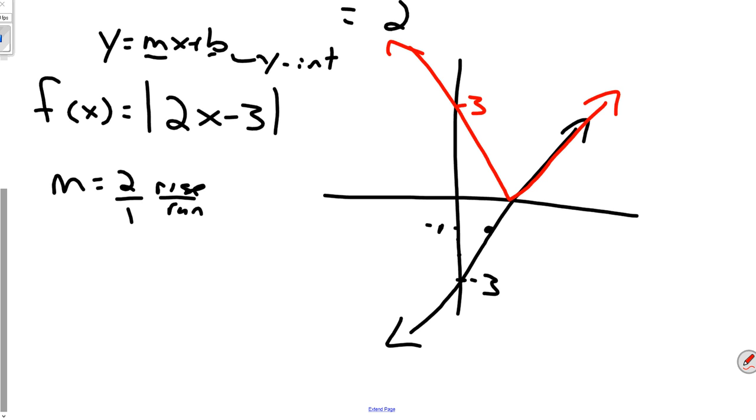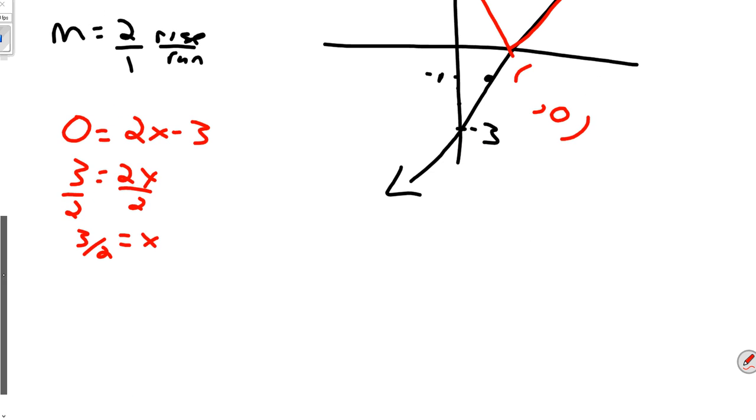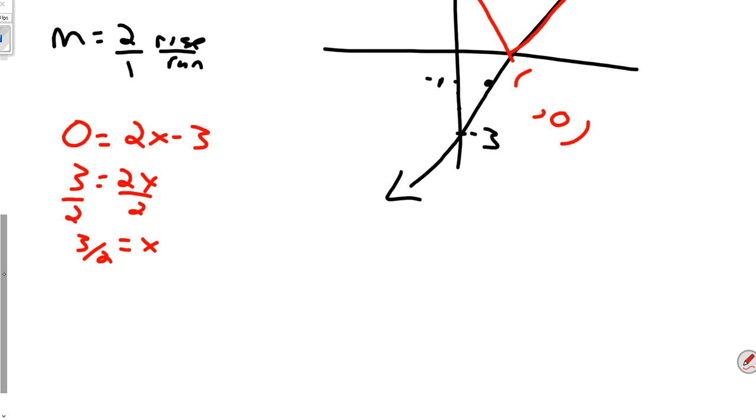If you wanted to get real cheeky, you could tell me what the x-intercept is at. Yeah, it reflects off the x-intercept. What's the y value on my x-intercept? Right? So if you wanted to, you could go back and say 0 equals, and solve for x. So you bring 3 over. X equals 3 over 2. Boom. That's how you graph these things.